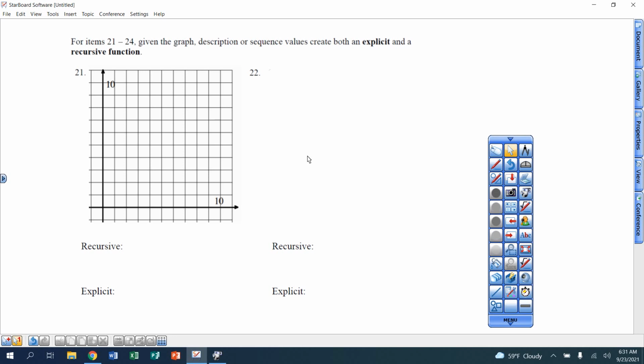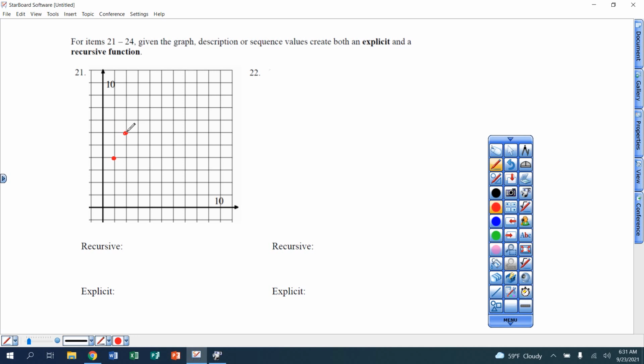This graph one, writing recursive and explicit. I'm going to have you put your first coordinate for this one right here at this spot. That is the coordinate, really 1 for x, up 1, 2, 3, 4 for y. Then from there go over 1, up 2 boxes. That next coordinate is really over 2 for x, up 1, 2, 3, 4, 5, 6 for y.